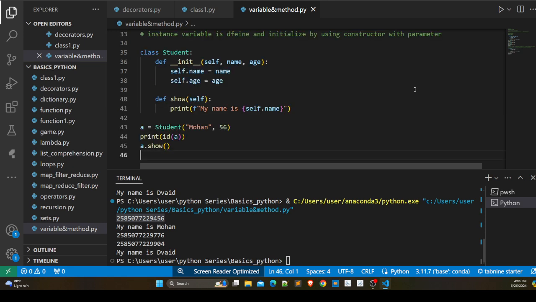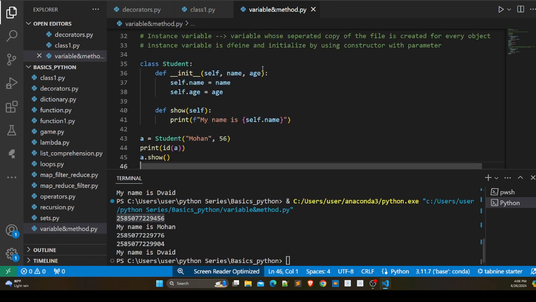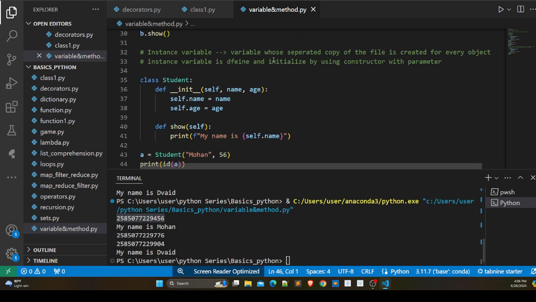So in here, what is an instance variable? This is our main focus, and anything that is initialized using a constructor with parameters, these are the parameters, so it is used to initialize.